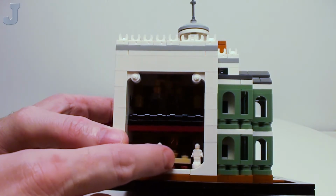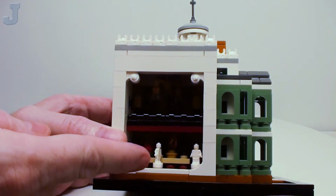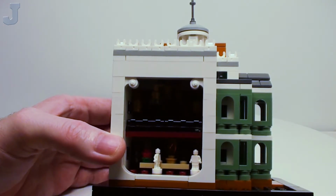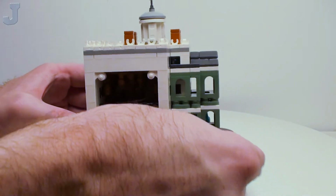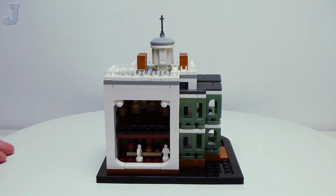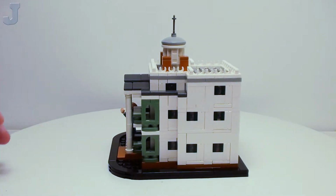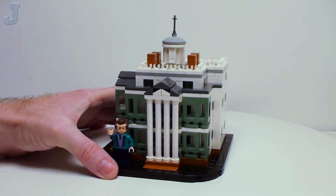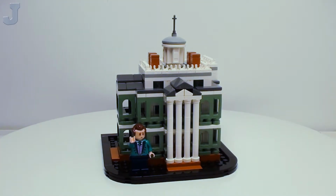But we got two of these little statue figures and some lights in here, and there's 5 tiles in there. They needed stickers. Stickers were very minimal, but they were hard to put on those small pieces. And that's about it for the interior tour. So this is a complete nickel tour here. And this is what it is. It's meant to sit on a shelf and just take up space. So, yeah, let's start into the review.